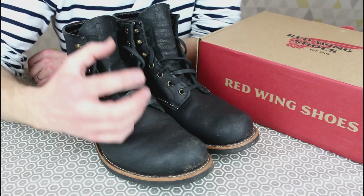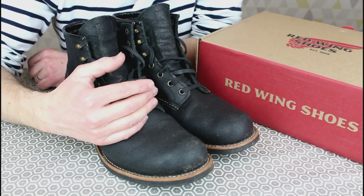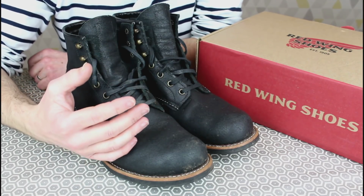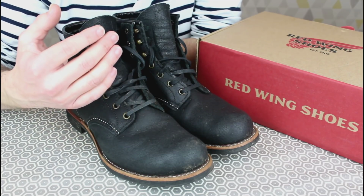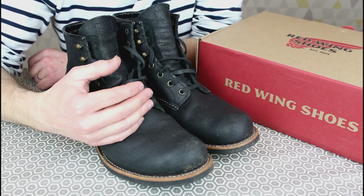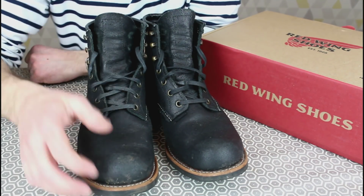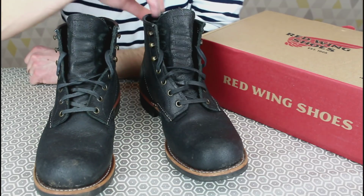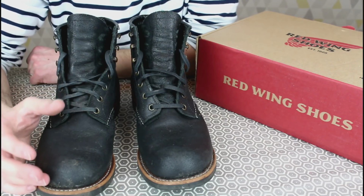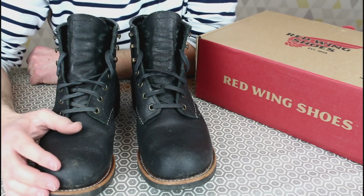So break-in, really easy. Definitely a nice wide last. These are a size 8. That's a UK 8, US 9, and that's what I'd call my true to size. I rarely size down. Typically, if a boot's more generous fitting, I'll just put on some thicker socks because it adds to the comfort. But these have been absolutely fine. Definitely boots which can take a thicker sock. And yeah, so break-in, fine, very easy for a Red Wing. Sizing, I'd say go true to size.